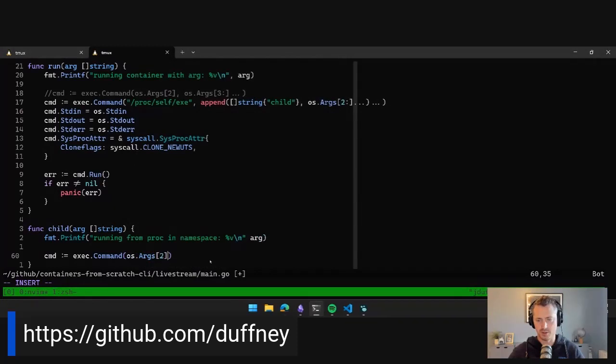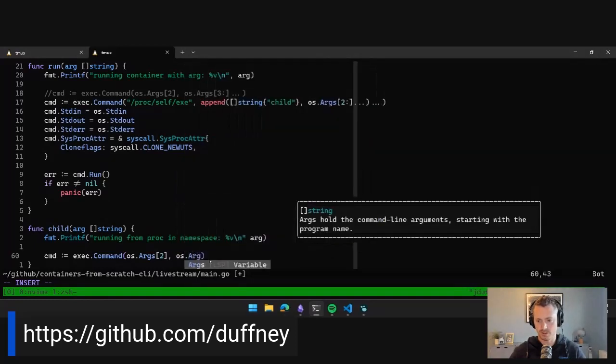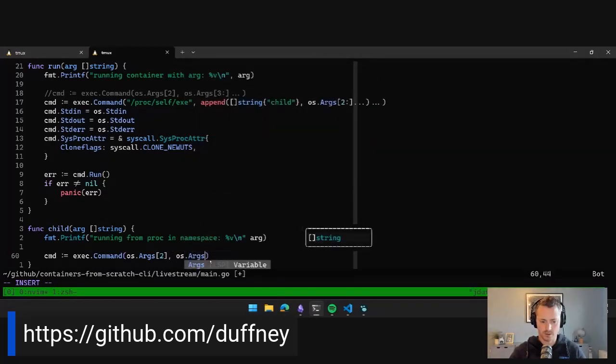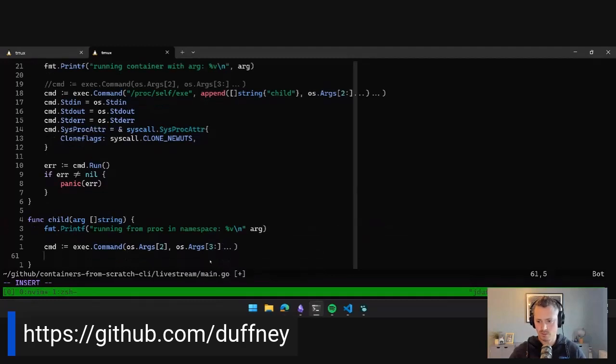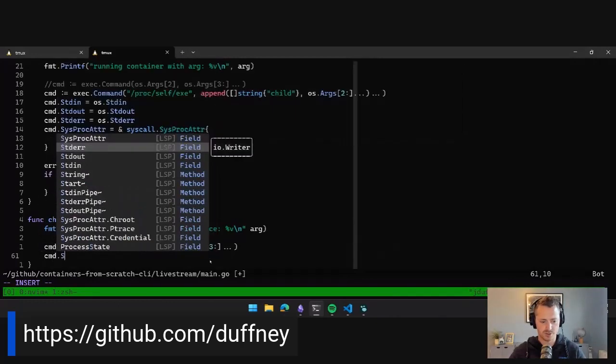Arg2, so that would be what's being passed in after the run. os.Args, Args3, if there are any additional. And we need to map the standard outputs, inputs.